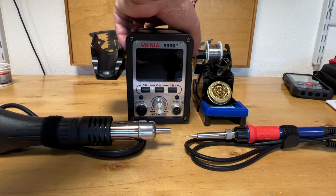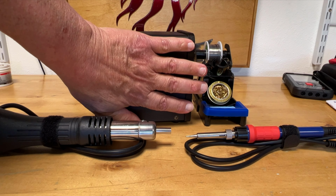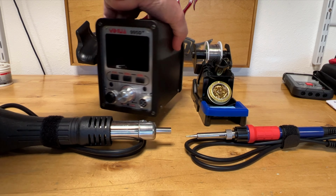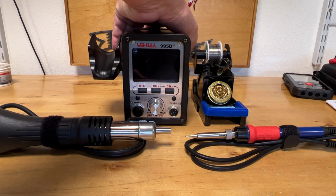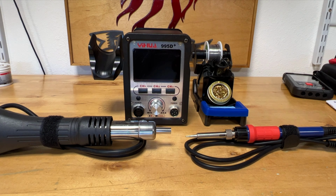The thing that attracted me to this one in specific is size. This is a very small main unit. My hand covers the entire unit on the side. It's small. It's beefy enough that it won't move around on the workstation, but it is lightweight. The home that I live in is small. At my shack, I do not have space for this workstation, and my shack is within the living space of my home, so I wouldn't do soldering there anyway.